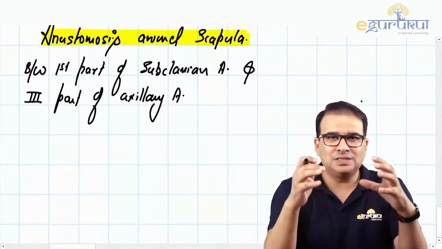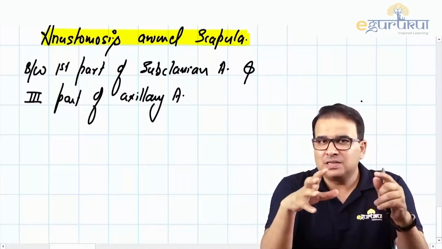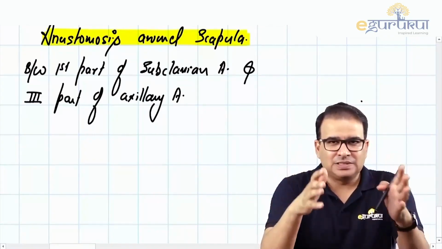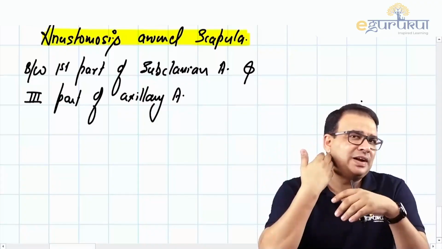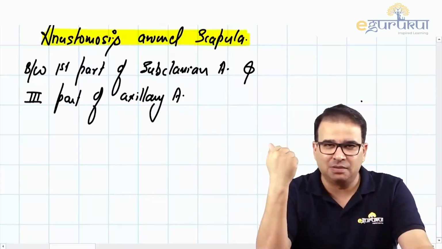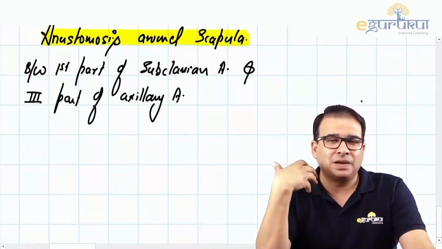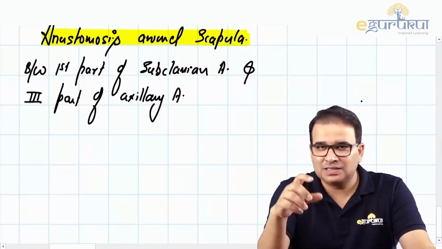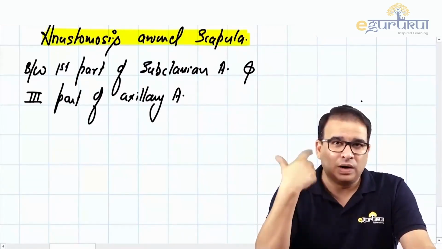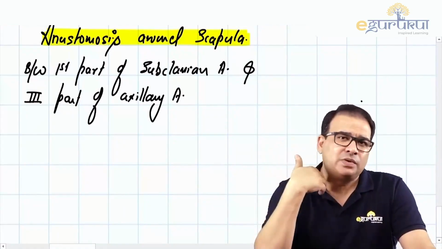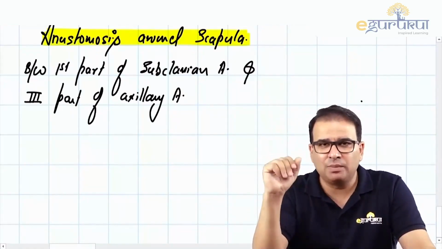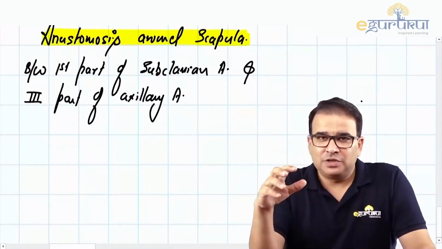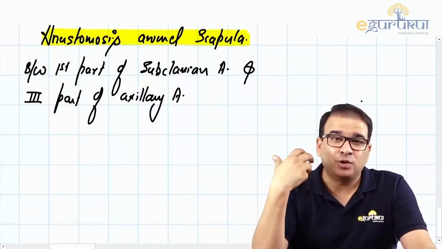Now, before I draw this, I want you to narrow it down. We already discussed the subclavian artery in the head and neck region, guys. Subclavian artery, first, second, third part. You know that the subclavian artery is divided by the scalenus anterior muscle. The first part of the subclavian artery has a branch called the vertebral artery, which goes above into the cranial cavity, so forget about it. Another branch from the first part is the artery called the thyrocervical trunk.